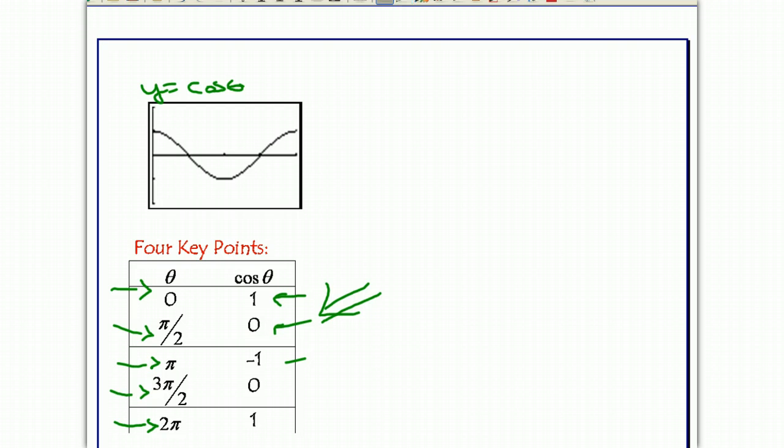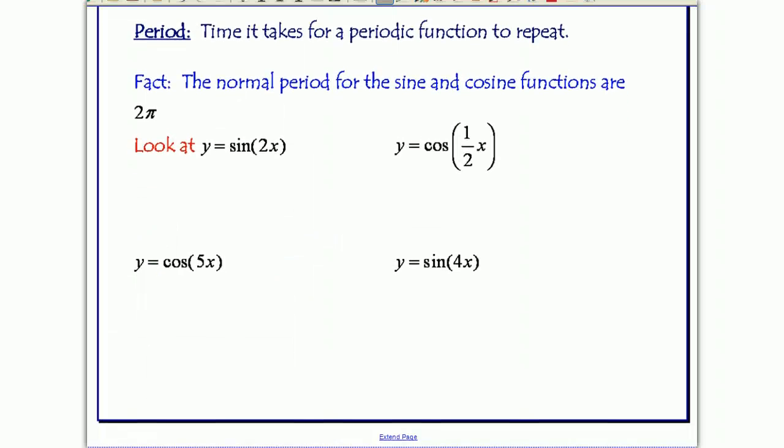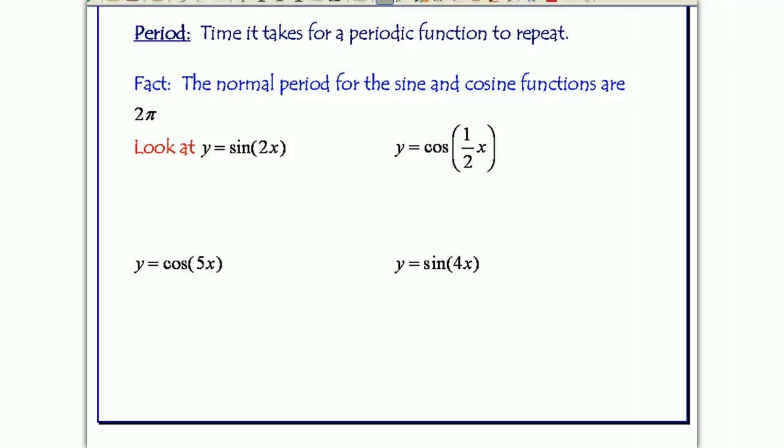Okay, today I want to add in something new. We talked about the amplitude yesterday in the previous lesson, and today we're going to talk about the period for a function. And the period is the time it takes for a function to repeat. So we know these functions, a sine graph goes up and down, it oscillates forever in both directions. And the period is, well, how long does it take to make one oscillation? So that's what the period is. The definition of period, the time it takes for a periodic function to repeat, or for one cycle of it.